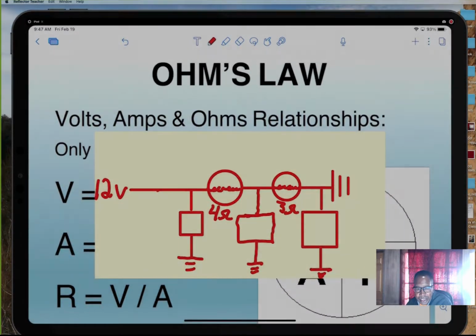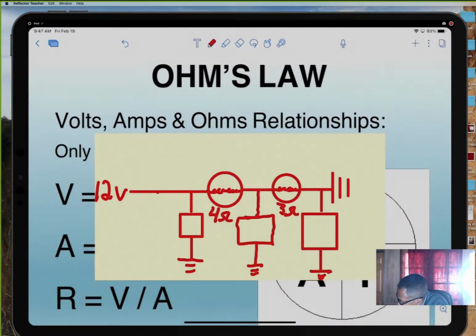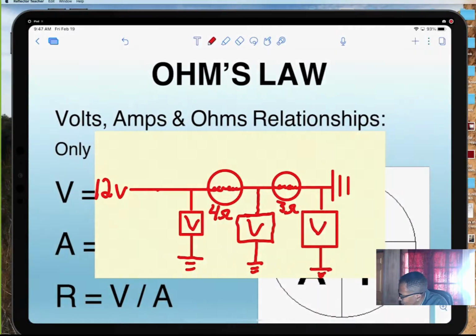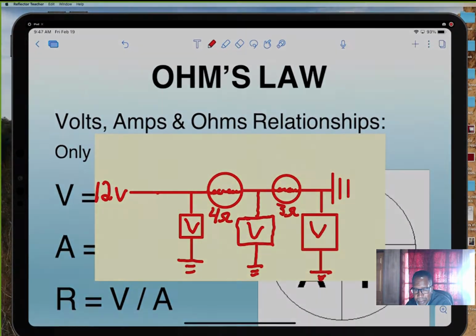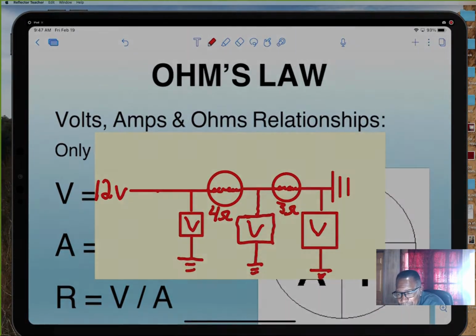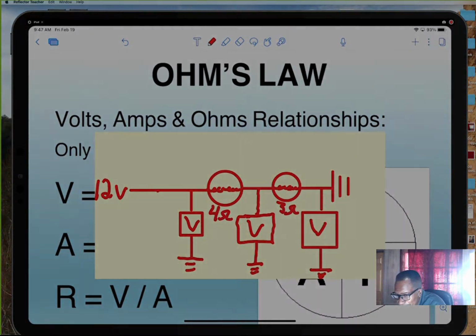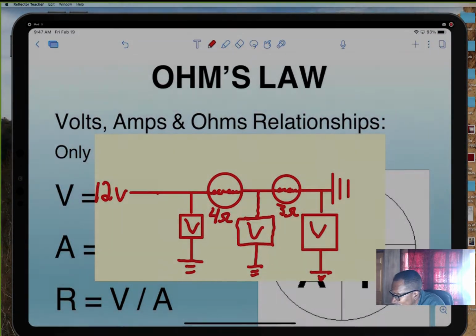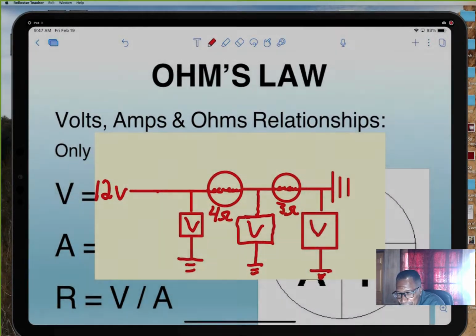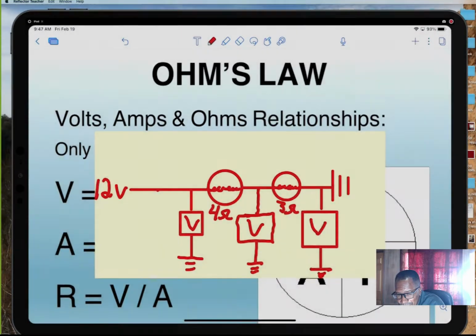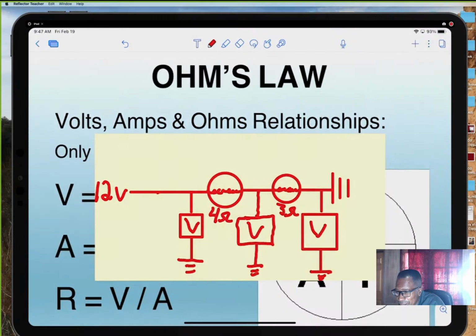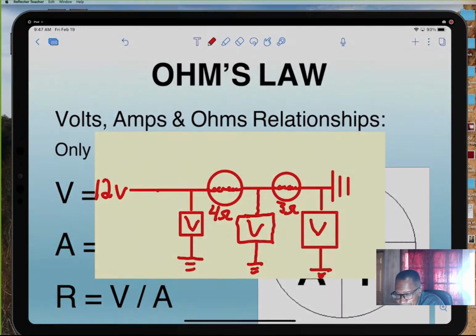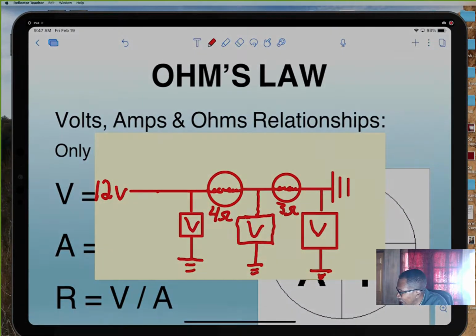Now remember, this is still a series circuit. At the bottom are voltmeters. Also, for the new people who just started, I hope y'all ask some questions, because I know this might be a little new to y'all. So ask the question, because you might not hear me say it again. All you have is this video. So if you have a question, make sure you ask. And you're gonna take the same test.